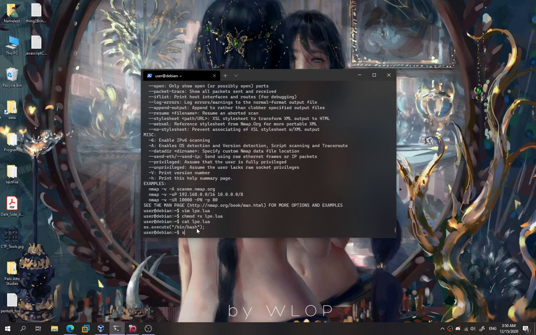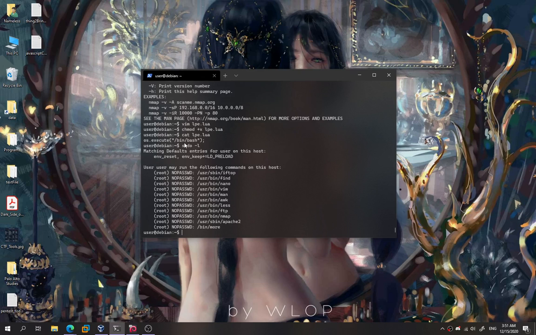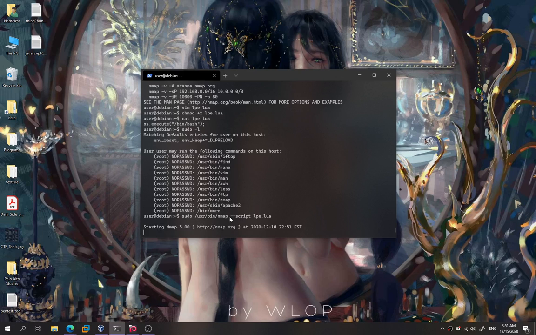So we check out the sudo -l page again. Okay, so user bin nmap. So sudo this one. Okay, script flag. We want to place a script that we want to execute to do the scanning, but in our case we are not doing the scanning, but we want to use it to get our root shell. Okay, so we put our lpe.lua.